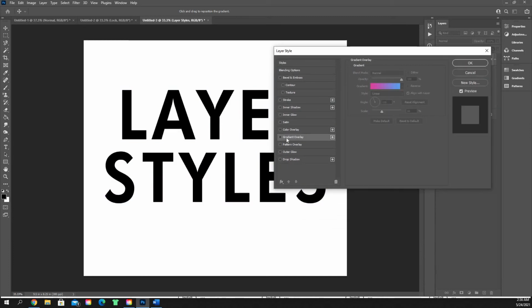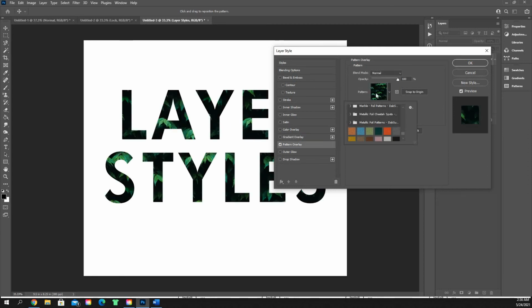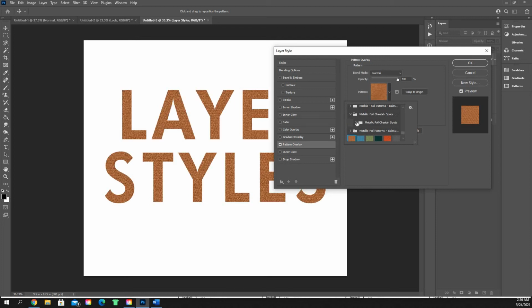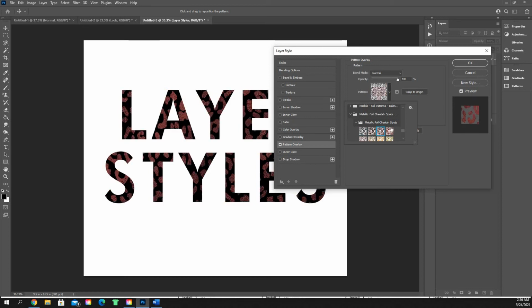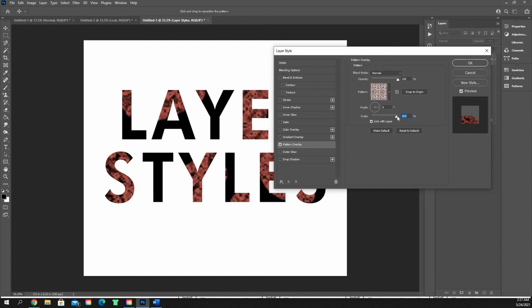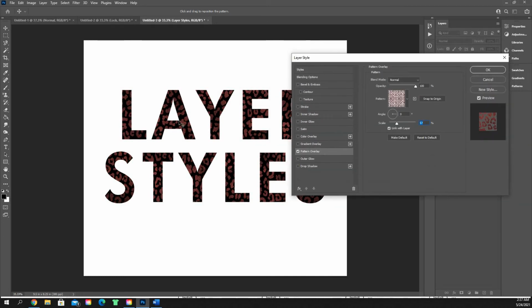The next thing is going to be pattern overlay, same as these last two, but it's going to overlay a pattern. By default, I think Photoshop's first pattern is these leaves here. We can make it leather, or add metallic foil cheetah spots to it. With the patterns, you can also scale them, so you can make them smaller, or you can make them humongous. When you make them humongous, obviously it's going to pixelate, depending on what the patterns are. So keeping them around 100% or less is typically your best bet. You don't want to stretch patterns out too much, but there are millions of patterns that you can get online.